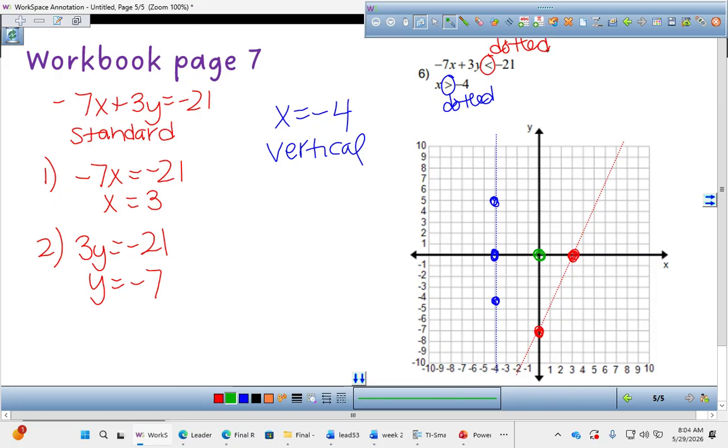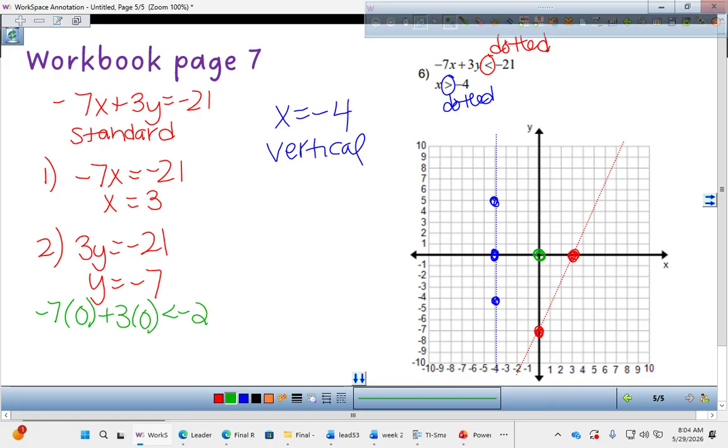So I'm going to take the original inequality, -7 times 0 plus 3 times 0 is less than -21. 0 plus 0. 0 is less than -21. Is 0 less than -21? 0 is bigger than negative numbers, right? So this is false. And so in terms of the red line, this is false. And this is true. What's this? Would this region over here be false or true for the red line? False. It's another false. It's on the same side as this one.